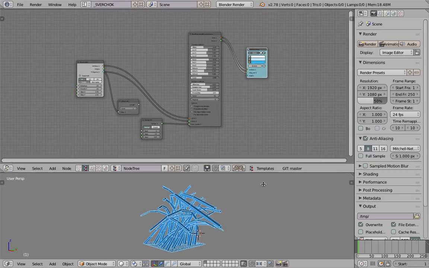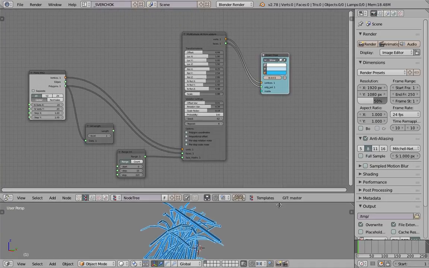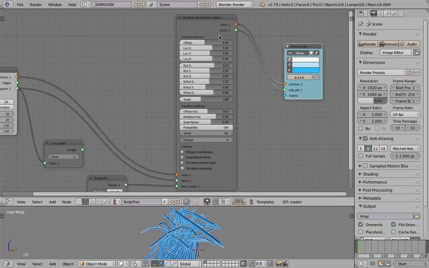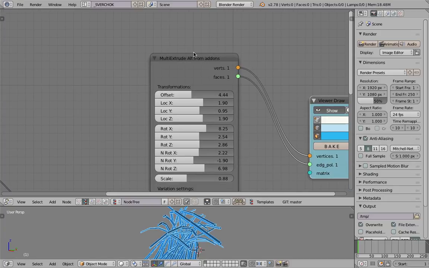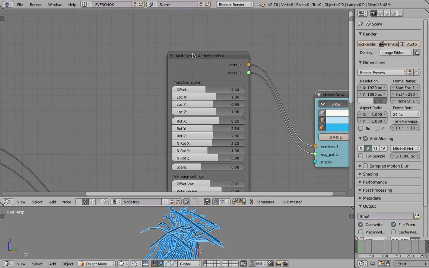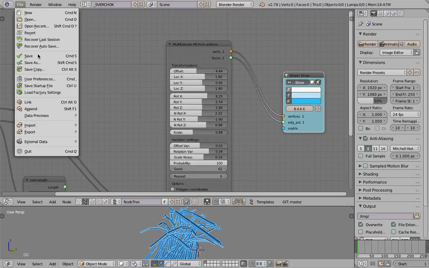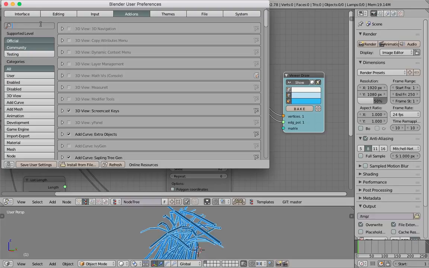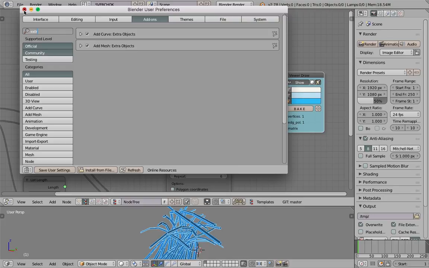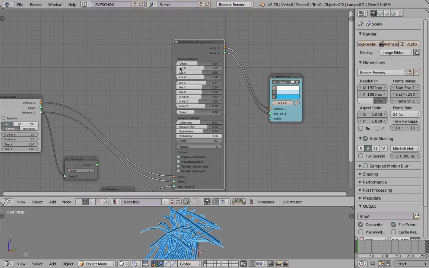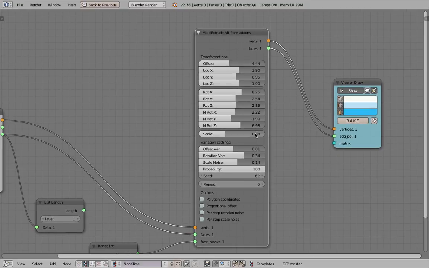In this episode, we're gonna take a look at one of the new power nodes inside Sverchok. This is called the Multi Extrude Alt from Add-ons. This is actually kind of like an accidental collaboration. I give this credit to Zephy for porting this from the add-on. The add-on, I think, is called Multi Extrude. I'm not sure if this is actually inside Blender. Maybe it is, maybe it's not. You have to find it online and then download it. So this was actually an add-on, and this has been ported into Sverchok.